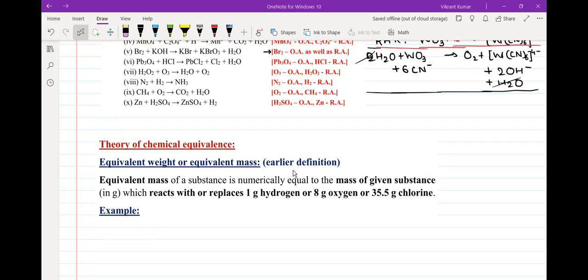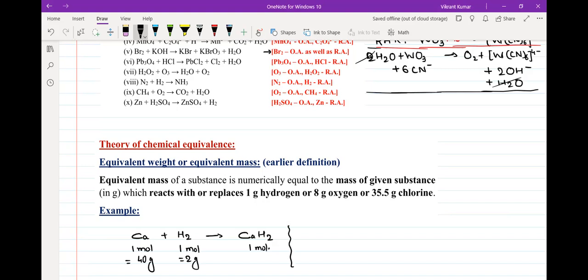I'll give you an example. Let's look at two or three examples and it will become clear. We will use the mole method and find the equivalent weight from it. So if I give you calcium and H2, if it is reacting, and luckily this is the balanced reaction, we don't have to balance it. This balanced reaction tells us that 1 mole of calcium will react with 1 mole of H2 and will form 1 mole of this compound. 1 mole of calcium means 40 gram calcium, 1 mole of H2 means 2 gram H2, and we don't need the product right now.